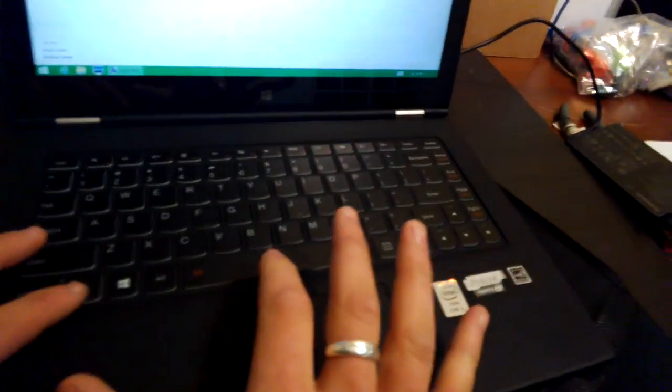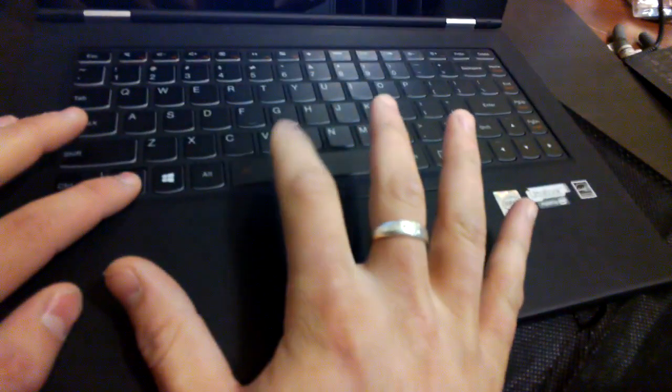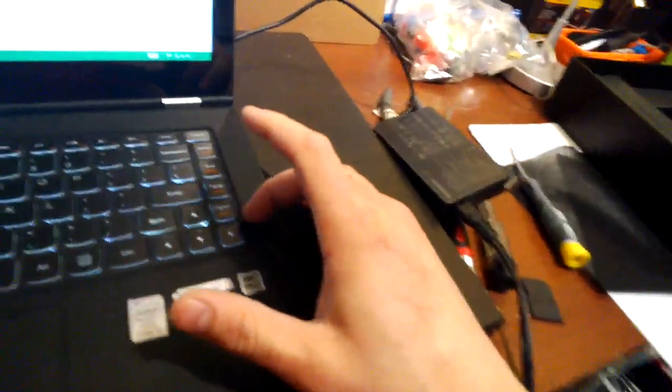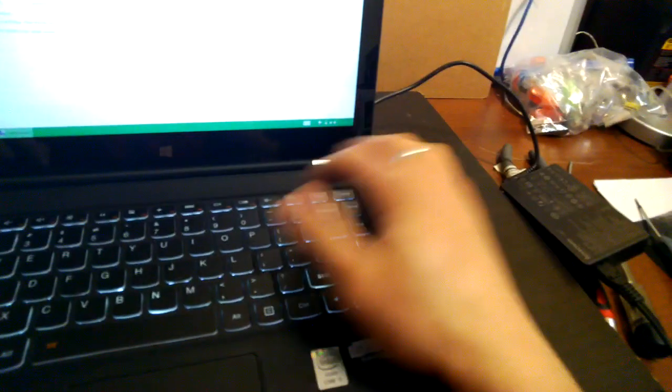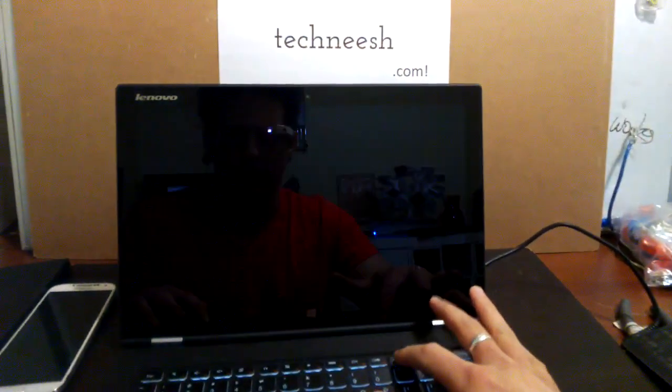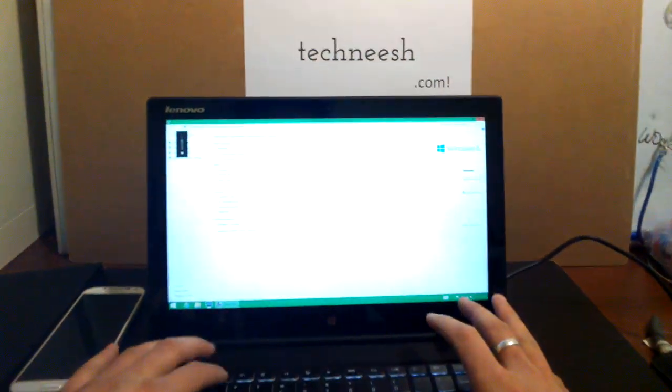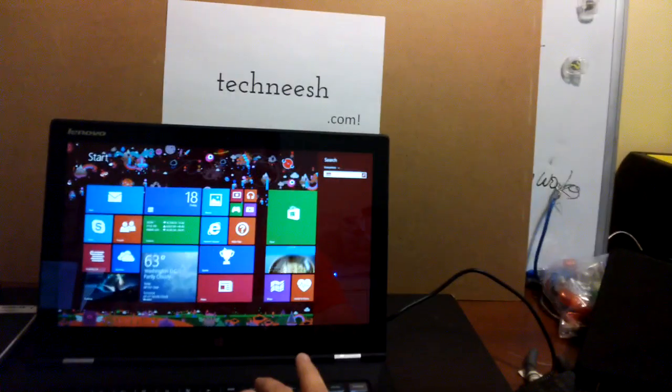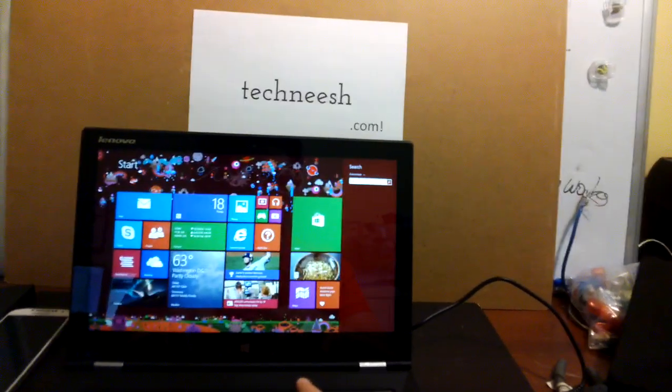So it looks like we've got a new function key. This is probably the backlight. Yep. And otherwise, everything is the same layout as the original Yoga. Brightness control. I don't remember if it went all the way off before. I think it did. Volume. The volume didn't get loud enough, in my opinion, on the first one, so maybe it will on this one.